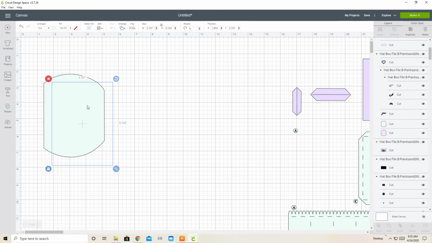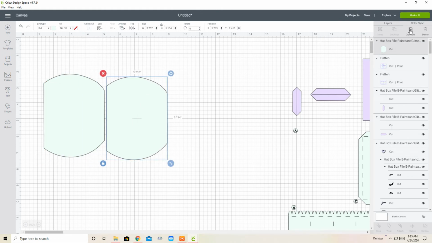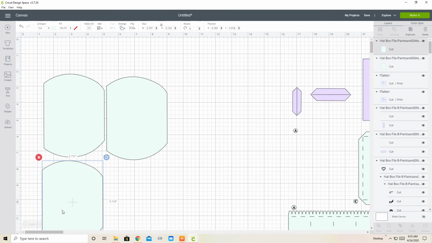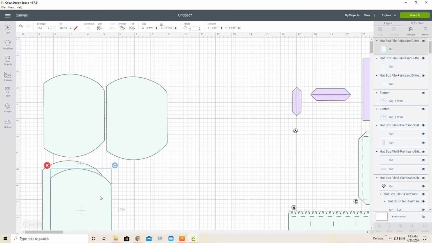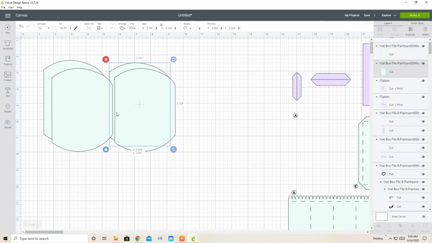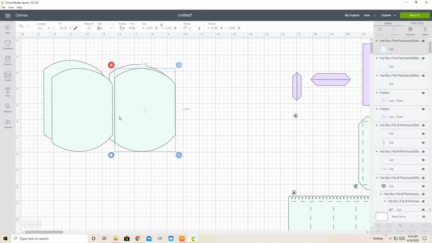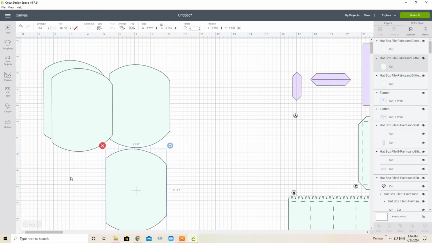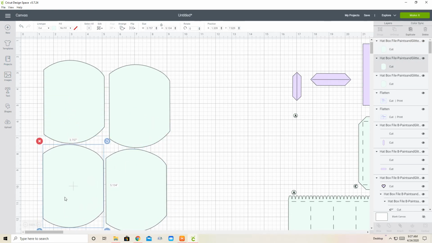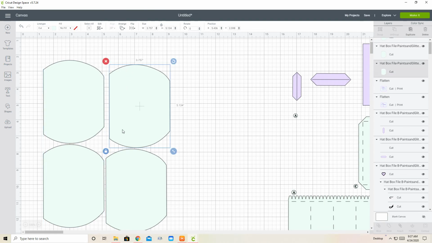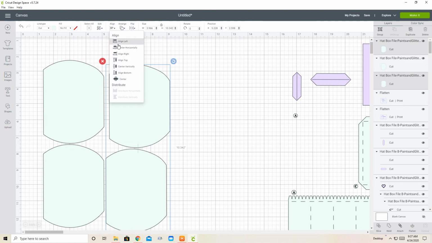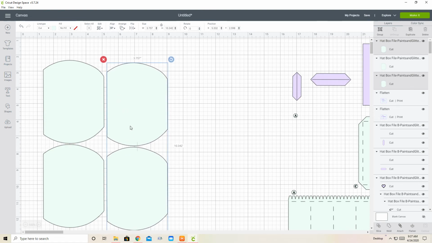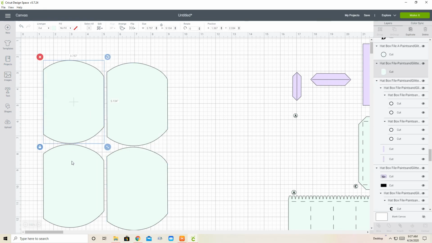And also you can select the shape, and because there's going to be a top and bottom in this light blue color, then you can go ahead and select it, and I'm showing you how you can duplicate this. So if you're working on more than one project, say you're making 2 boxes, then by all means you can go ahead and duplicate this and make 2 tops and 2 bottoms. It'll go onto your mat. You can group them, you can align them, make sure they're nice and straight, so that way you're not wasting paper or cardstock before you feed it into your machine. You'll know exactly where they are on your mat and exactly how much space it's going to take for you to make one of these boxes.